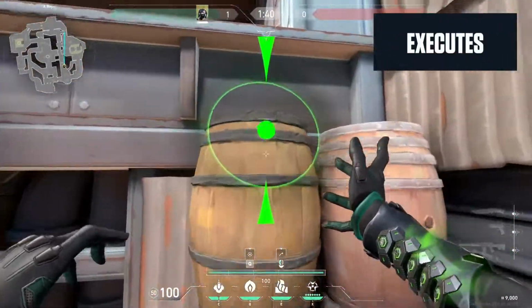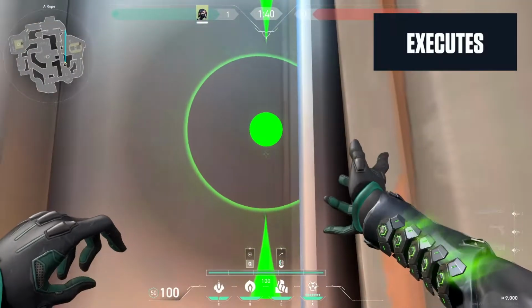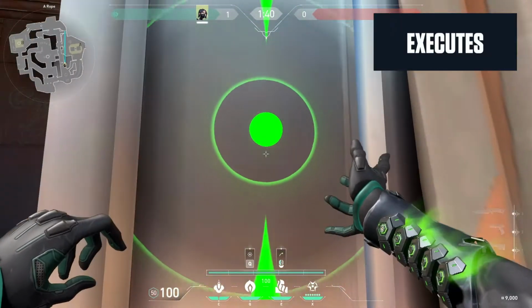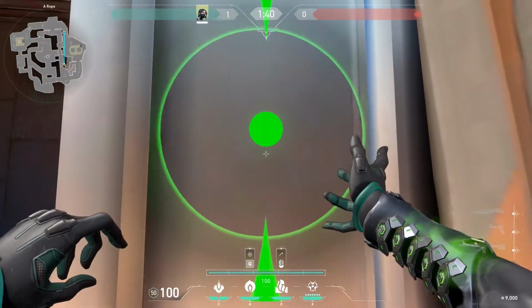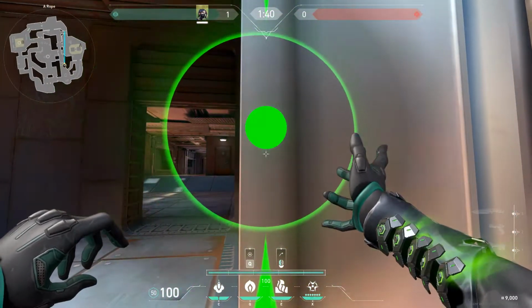If you're looking to take A site, you can stand on top of these barrels in this corner and aim your wall so that the line on your minimap cuts right on the edge of those stairs on site and just to the right of that doorway in the back of site.